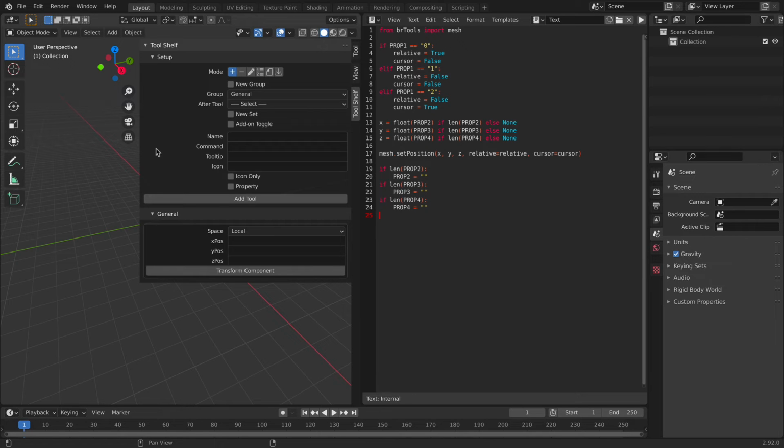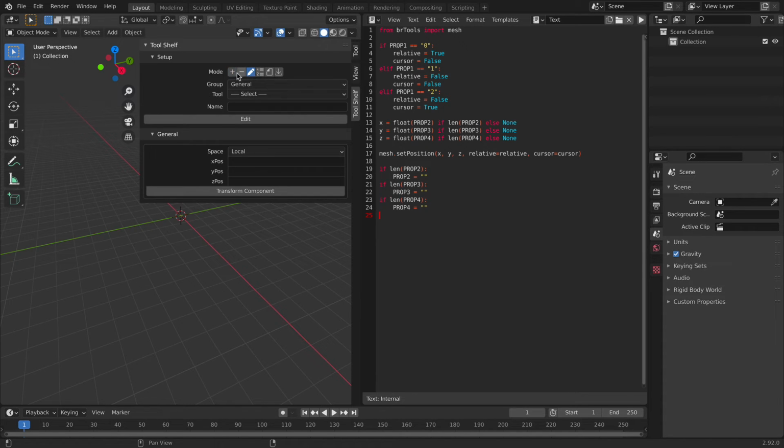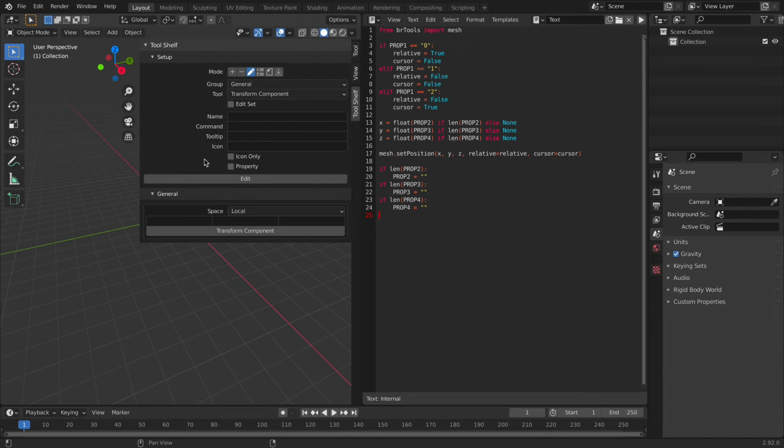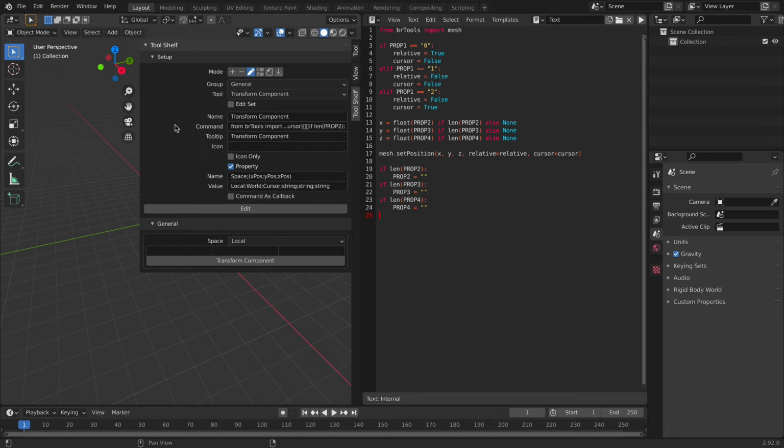Let's change that. I switch over to the Edit tab and load the newly created tool. All I need to focus on is the property section. To collect all 3 value fields in a row, I enclose the names in round brackets and press Edit. If there are more than 2 properties in a row, the labels get removed to save space. Next will be to edit the appearance of the space switch. I want to expand the item so that they are always visible. All I need to do is enclose the space name in angled brackets.